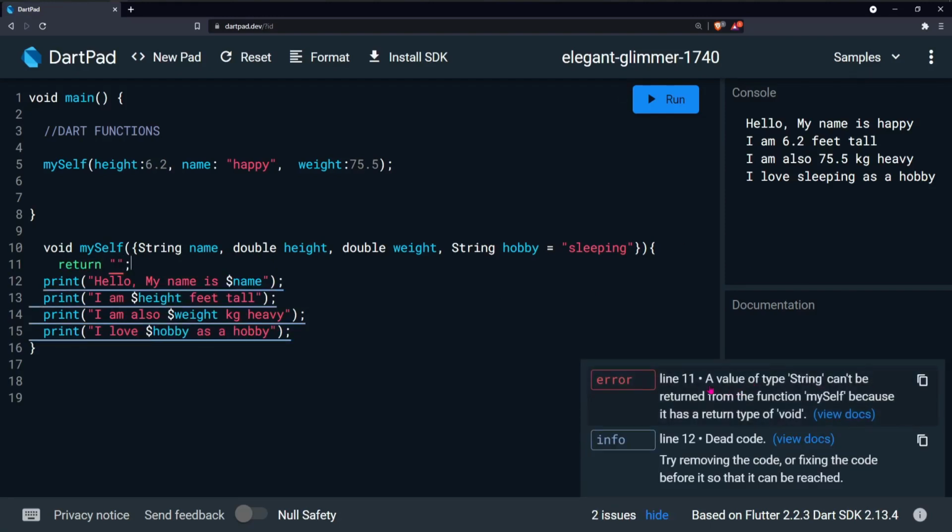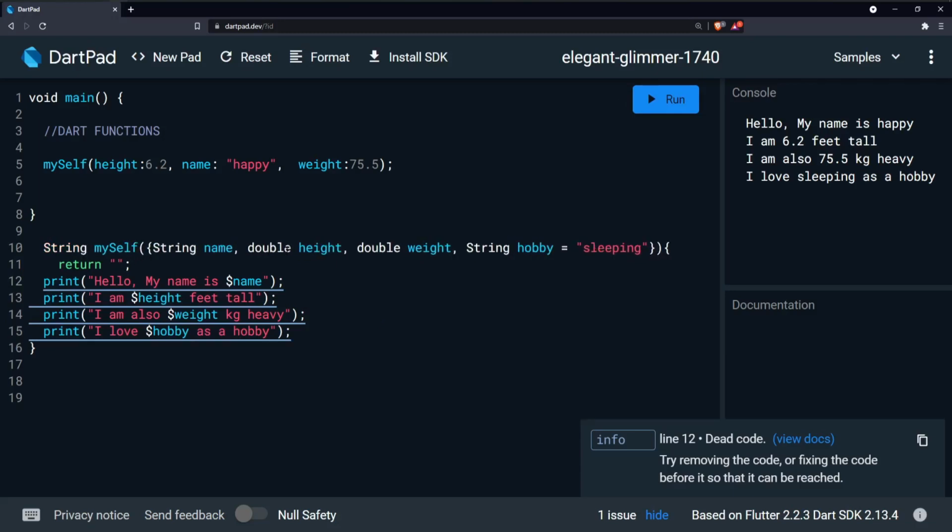Now you can see a value of type string can't be returned from a function because it has a return type of void. Now I have to come here and say this would return a string. So at the end of whatever this function does, we are expecting a string. So what I can then go on to do is to cut hello up to my name and then paste it inside here, and then I'll grab this also.